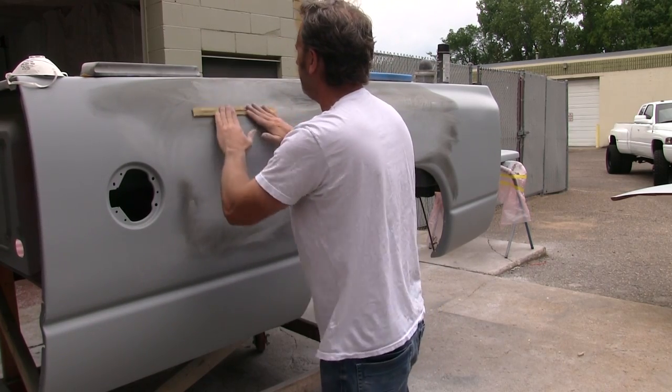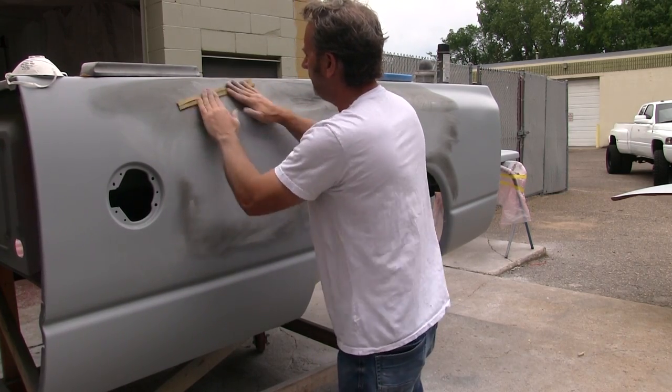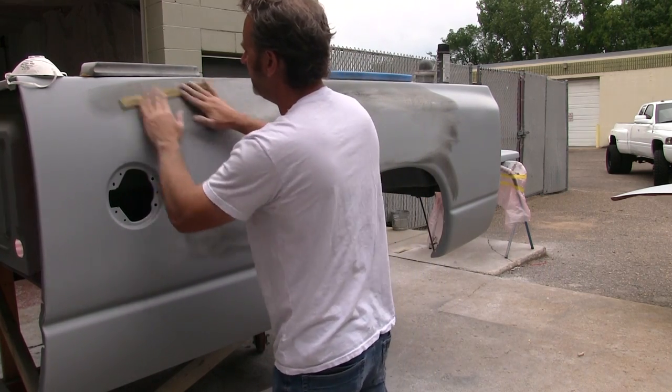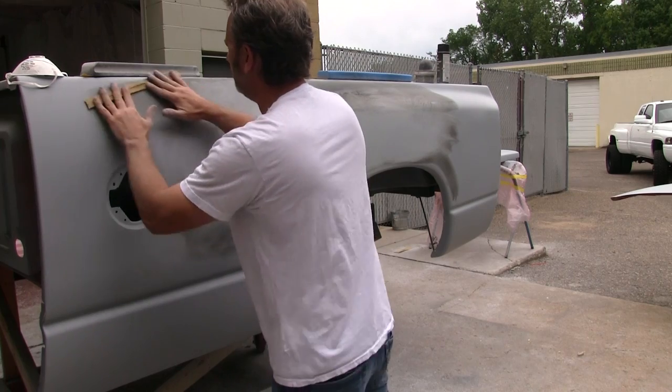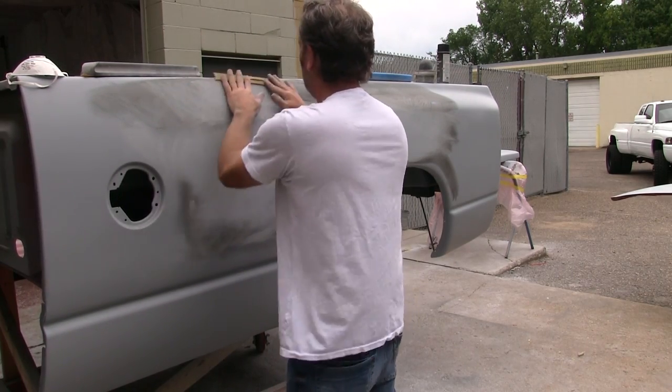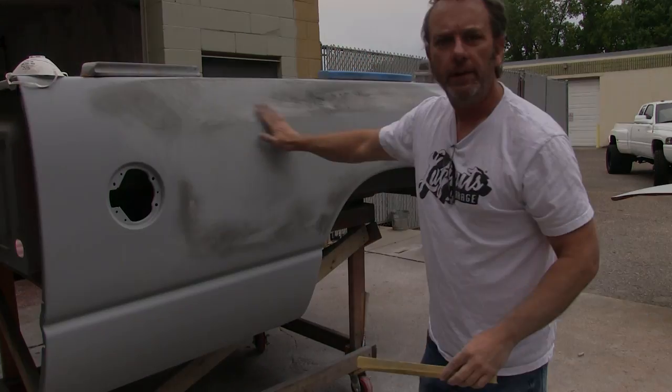We actually do this with wet sanding difficult areas too. The trick is to keep moving. Don't spend too much time in one spot. Keep even pressure while you're sanding, and you'll end up with a nice straight finish.